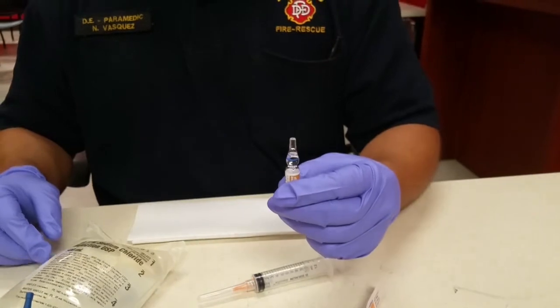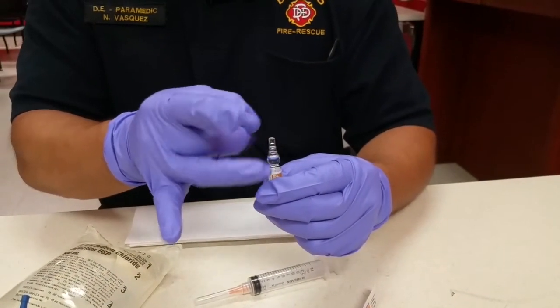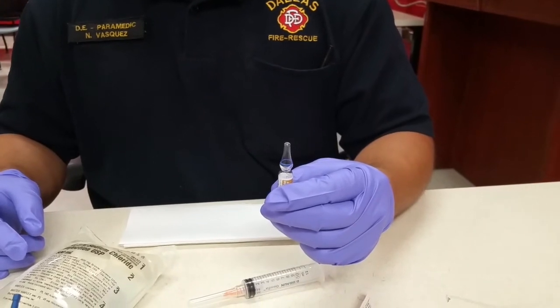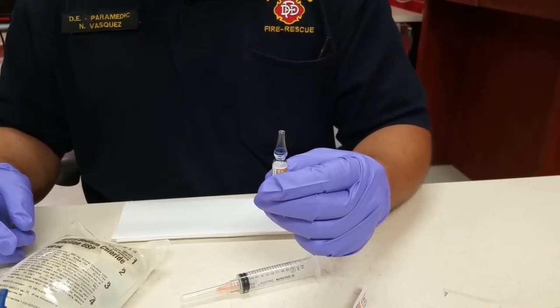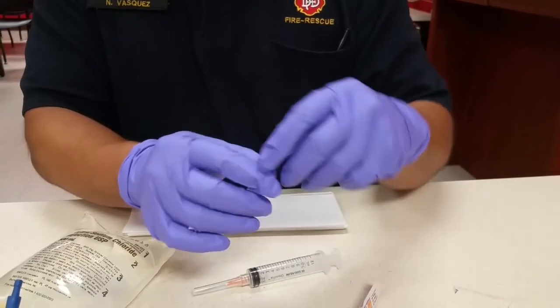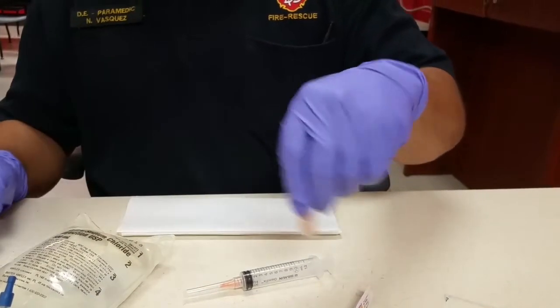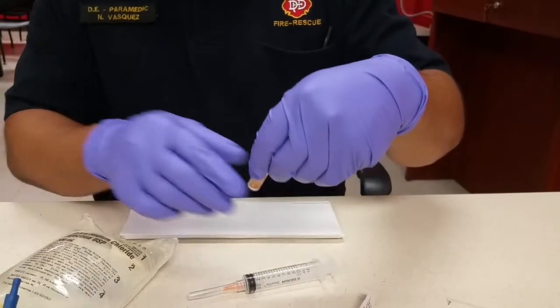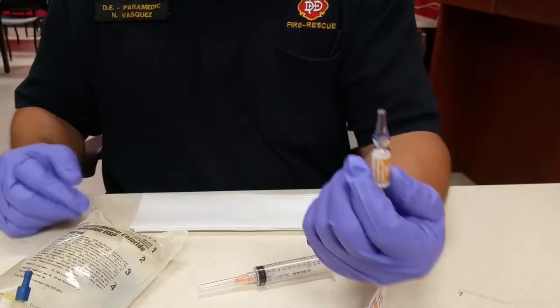One, you can thump the top of the ampule and the medicine will go down to the bottom of the ampule. Or two, you can take the ampule in your hand and give it a circular motion, and that will empty all the medicine from the top of the ampule.